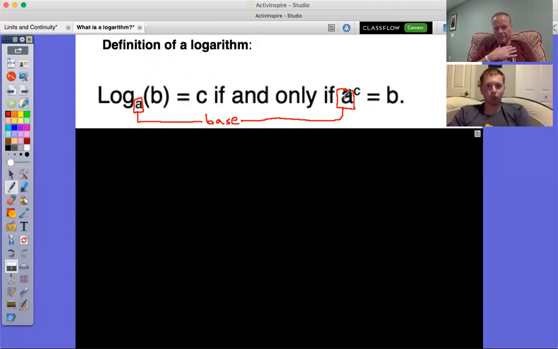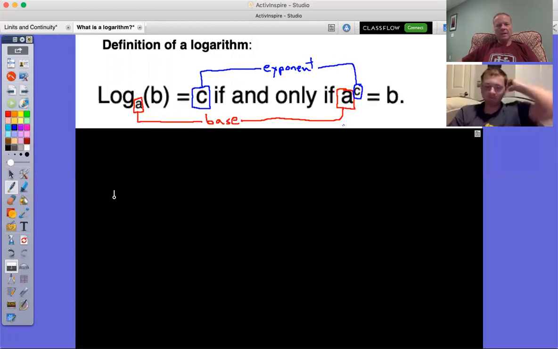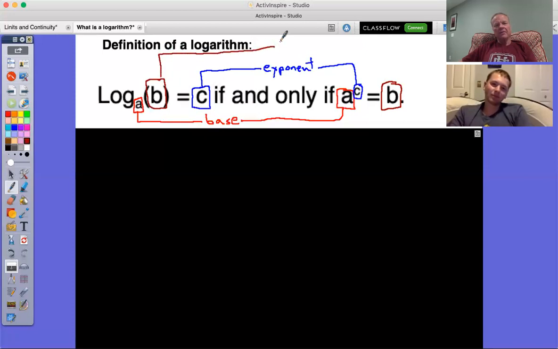We, a moment ago, said that the log of a number is an exponent. So it appears that C is an exponent in both worlds. And this C clearly is an exponent. This B, I never know really what to call it, so I just refer to B as the number.